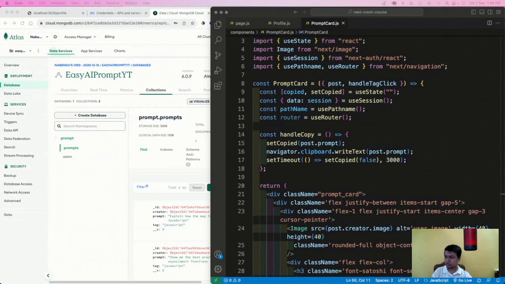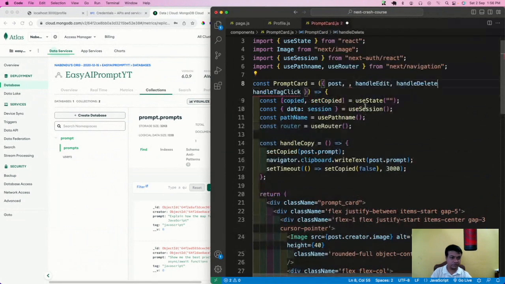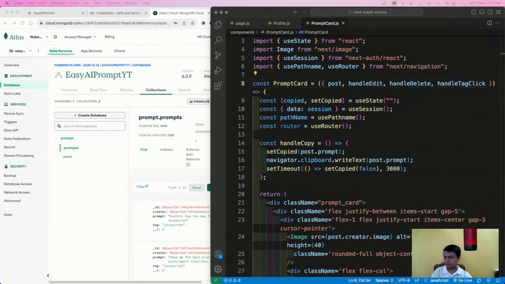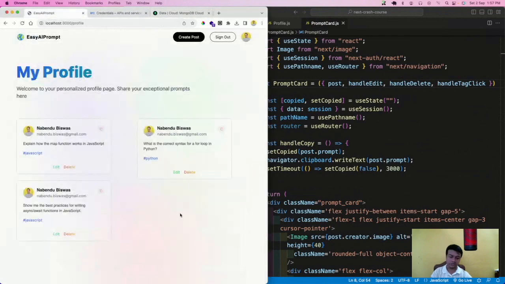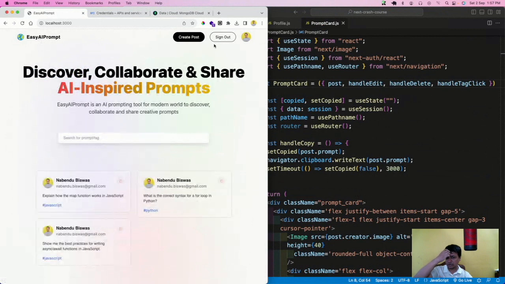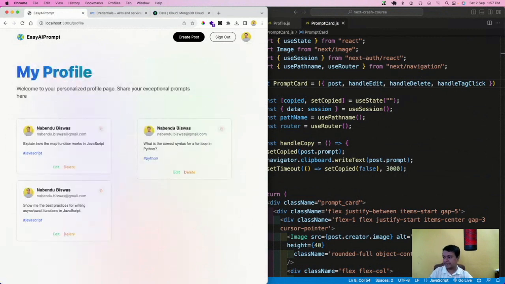okay, so I forgot to do one more thing here, is that now I will have these two things also here, handle edit comma handle delete also I'm going to have it. So I go back here, see, I will see the edit and the delete here. If I go here, I'm not seeing anything. Okay, so if I go here, I'm seeing the edit and the delete functionality also. So that is what we are getting, but we have not yet created the functionality for that. What will happen when I click on this edit? What will happen when I click on this delete? Okay, so we need to create some new routes for this also. For the edit, we need to create some patch route.